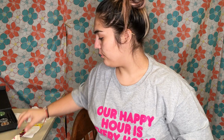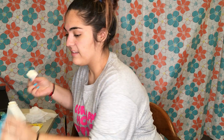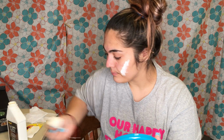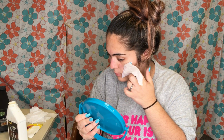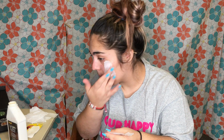So the first thing you're going to want to do is take some liquid latex, and then I'm going to take this makeup sponge that I got from the Dollar Tree. And I'm going to take my mirror really quick so that I can look at you guys. You're going to want to dab it anywhere that you want to put the cut. So just put a line of it down, and then take a piece of tissue paper and put it on to where you put the liquid latex. And then if it's too big, you can just rip it off like that.